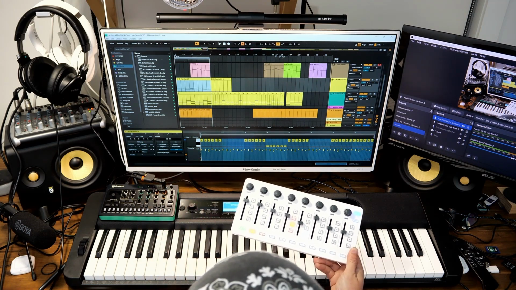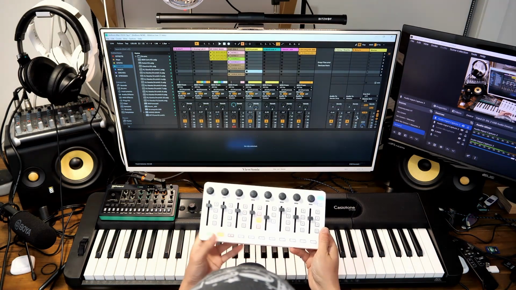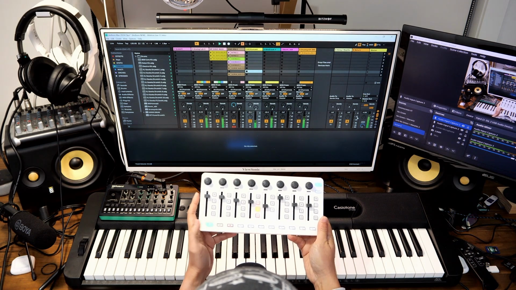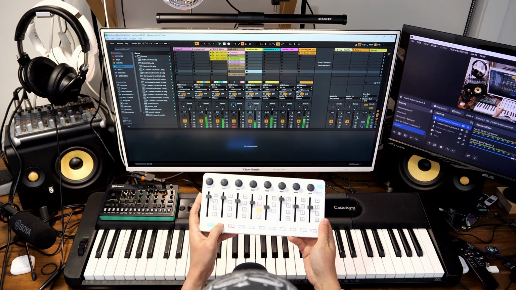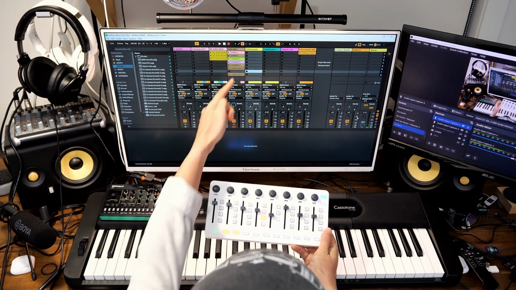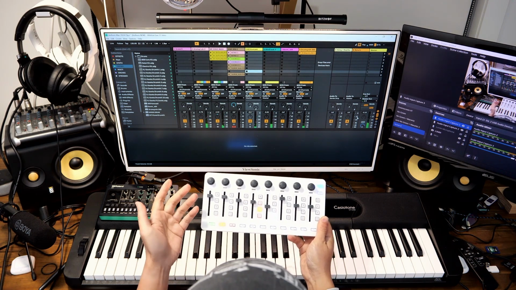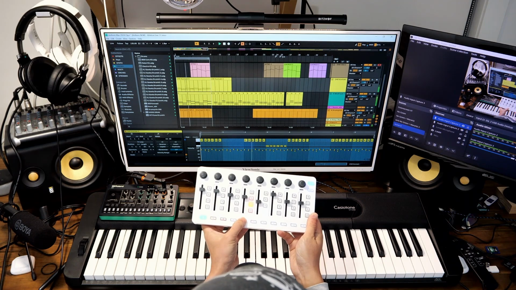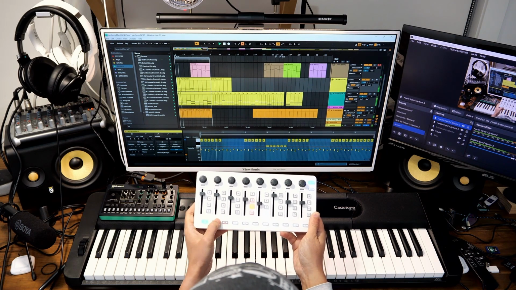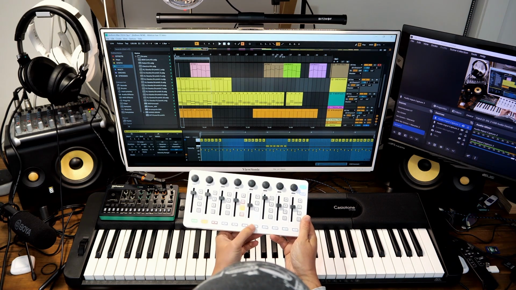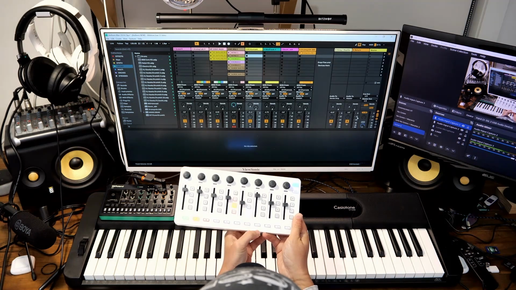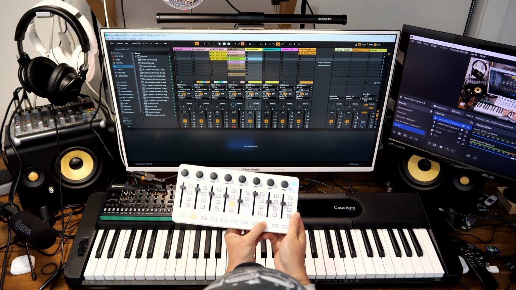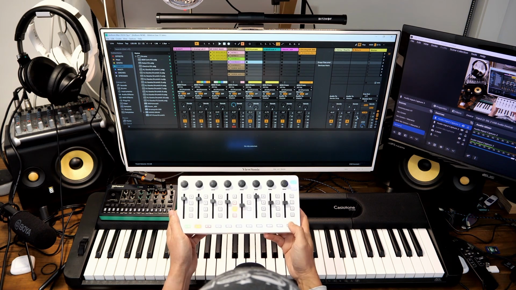Here I've got Ableton Live, which some of you are familiar with. Okay, so play, pause, and then record. Then you've got the ability to rewind or forward, which you can see here. These two don't actually do anything, but you can configure it in your DAW. And these two, we can go up or down in the clips in Ableton Live. And you can go up and down different tracks.